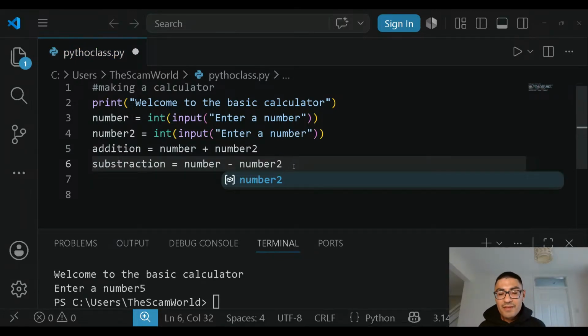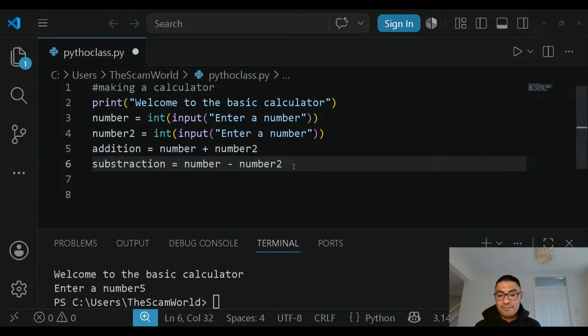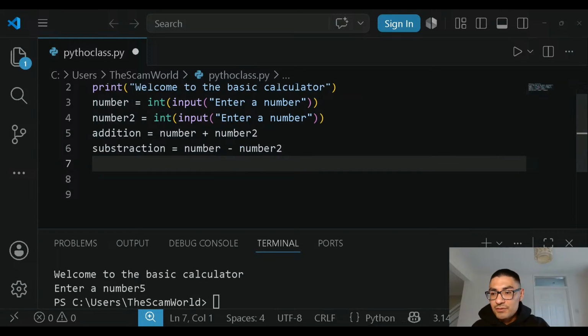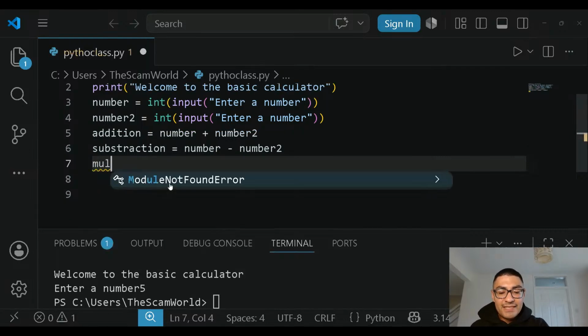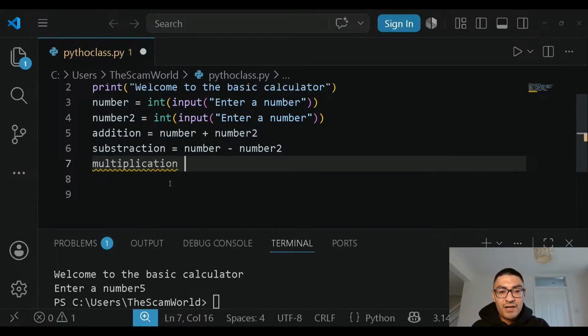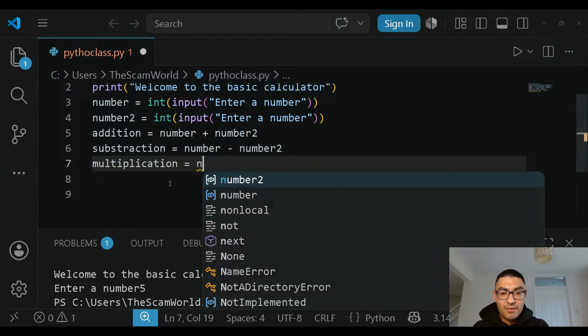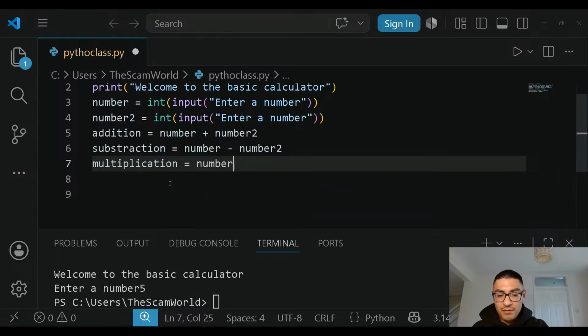Number 2. We have addition, subtraction, and multiplication, which is another variable, equals number times number 2.